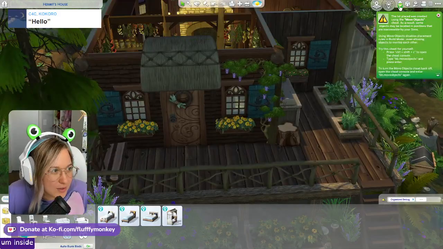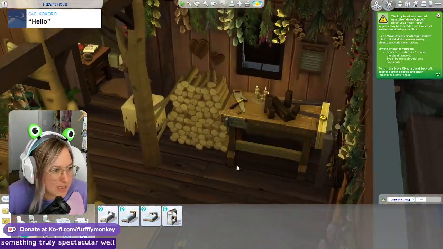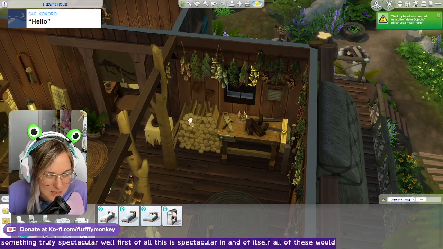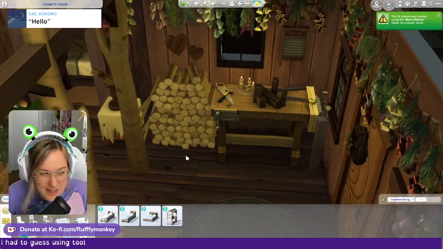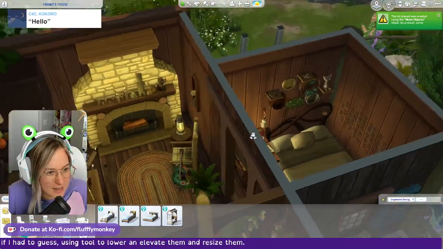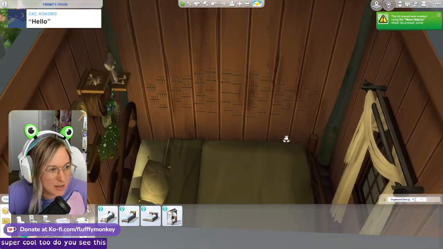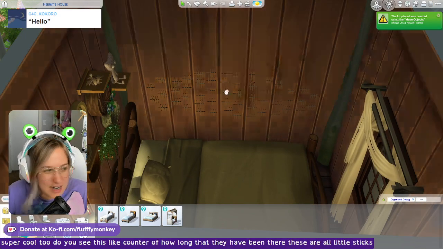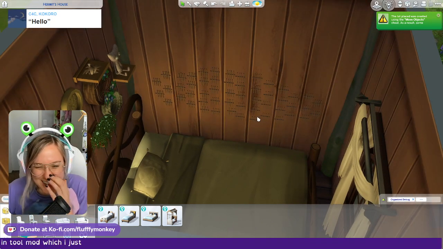Inside though, something truly spectacular. Well, first of all, this is spectacular in and of itself. All of these wood panels placed here, probably, if I had to guess, using tool to lower and elevate them and resize them. But in here, this is super cool too. Do you see this like counter of how long that they have been there? These are all little sticks that they created in tool mod, which I just think is really cool.